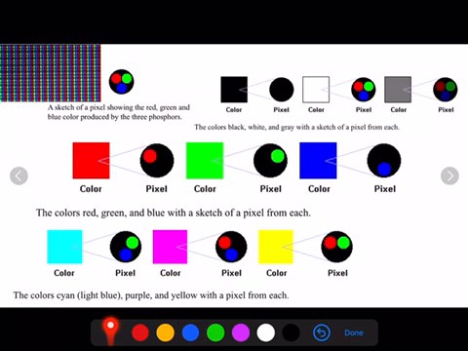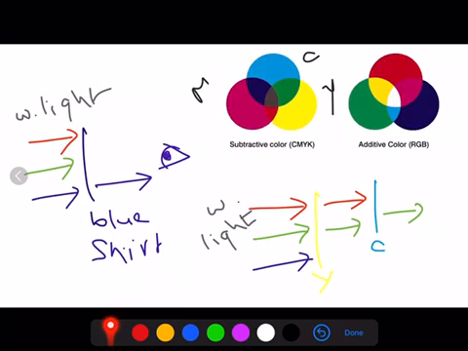An interesting part now is the subtractive colors, which you can see in CMYK, that is cyan, magenta, and yellow, where the center forms black. When magenta and yellow mix, you can see red. When cyan and yellow mix, you can see green. When cyan and magenta mix, you can see blue. So this is how the combinations of CMYK work.